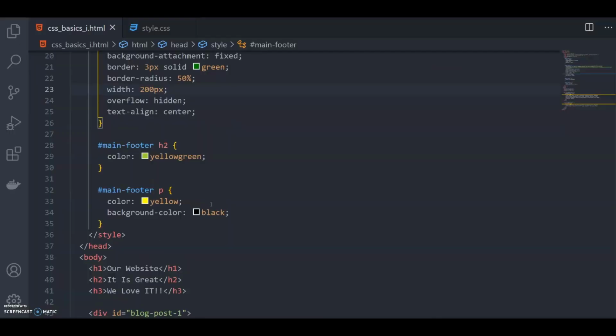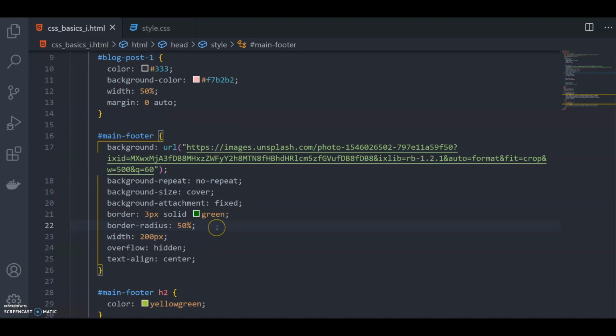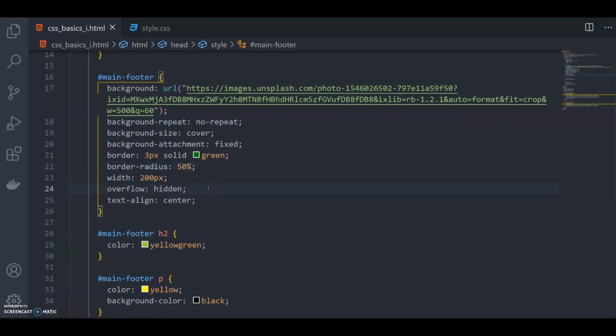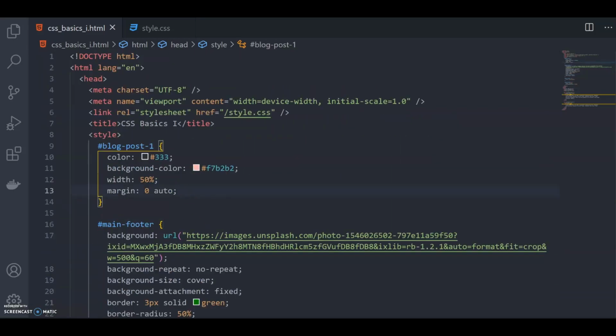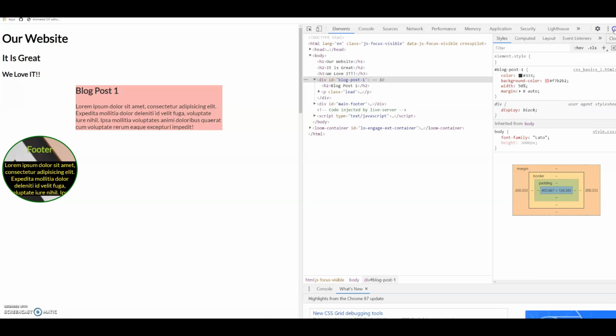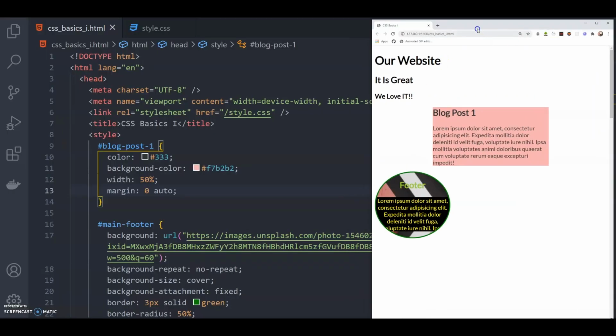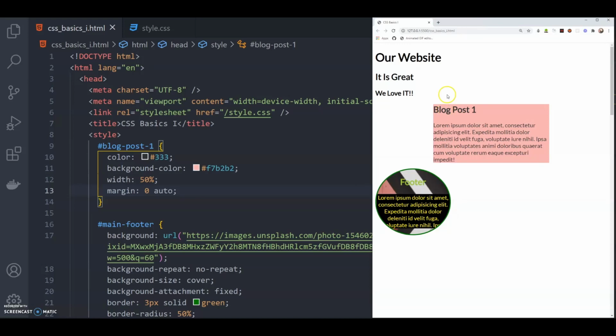Cool, so we're back over here in our internal style sheet, and I'm going to now show you guys how to apply margin and padding to your elements in your CSS. So if we go to this blog post one, let's just close up the dev tools. I'd first like to mention that by default, your browser actually applies a couple of margin and padding rules automatically.